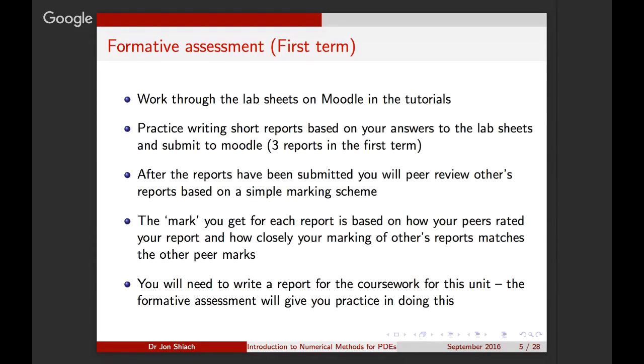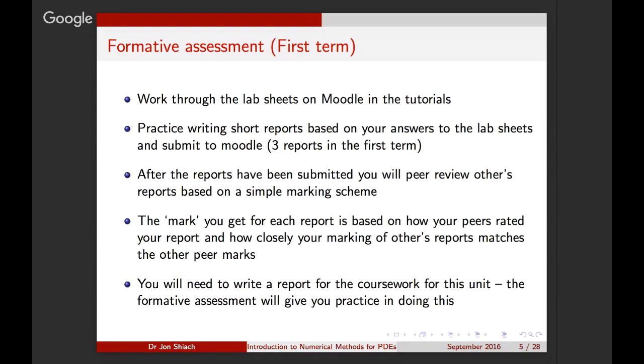When we do research, we go away, research something, and then we write it up in the form of a paper. We send that paper off to an editor of the journal, and the editor will send it off to our peers, other researchers in the area. They'll read our paper to see whether it's good or not. If it's rubbish, they'll say, no, this is not worthy of publication. But if they say, okay, this is good enough, then it gets published. So that's what we're doing here. We're feeding some of that peer review into your lab exercises.